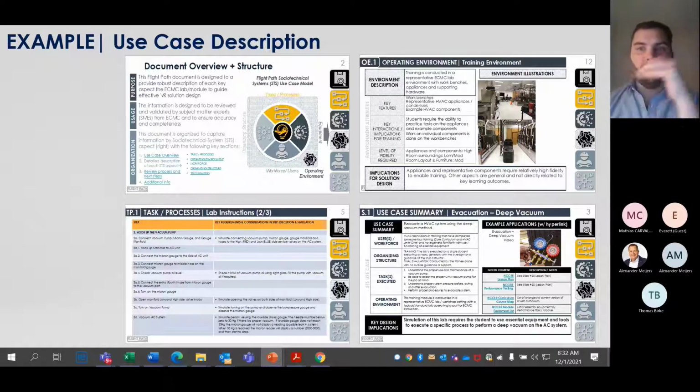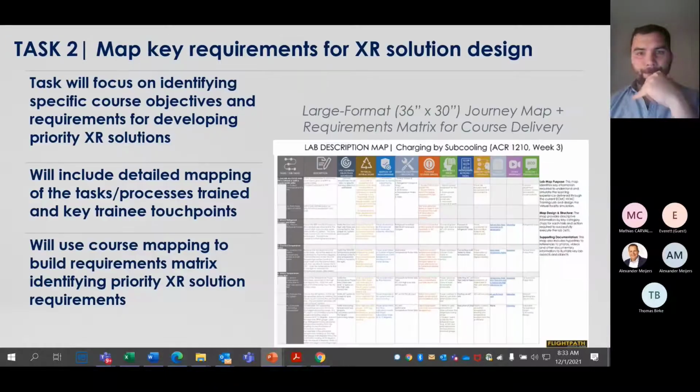Here's some examples from the first kind of 2 tasks of that process from one we did. And this was on air conditioner repair. But what you see is they are very detailed and structured. And as I said, these are really intended to be used for oftentimes weeks and months by the designers themselves. And so it's immensely important to capture and organize all of that detail. And here's some examples of how we generally will do that.